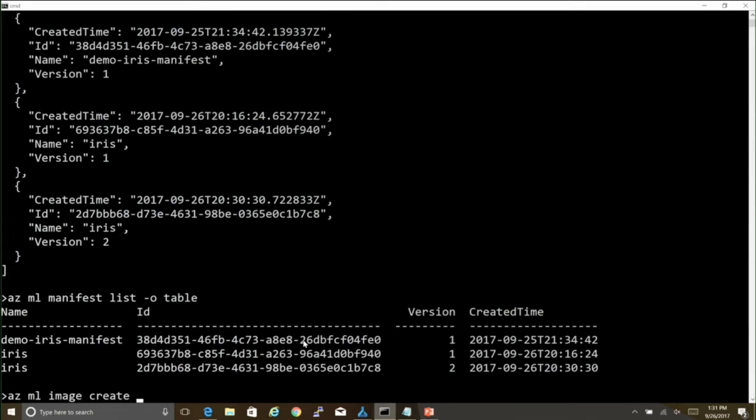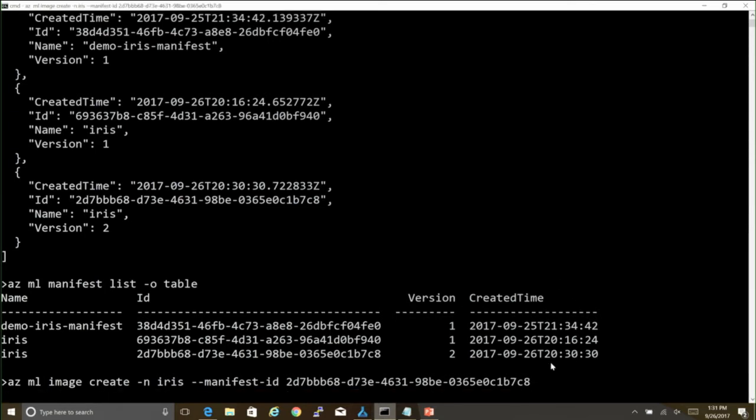And in the image creation, I specify my manifest ID. And I'll go ahead and get the image creation started.